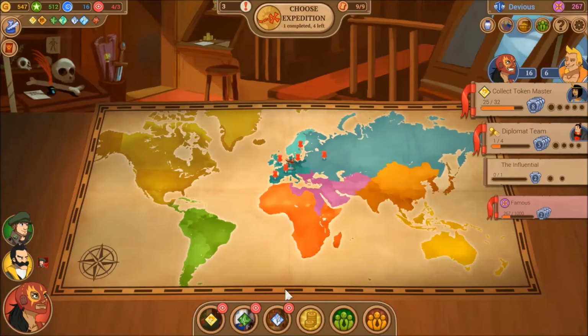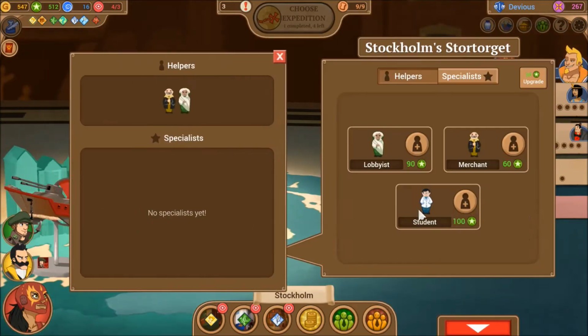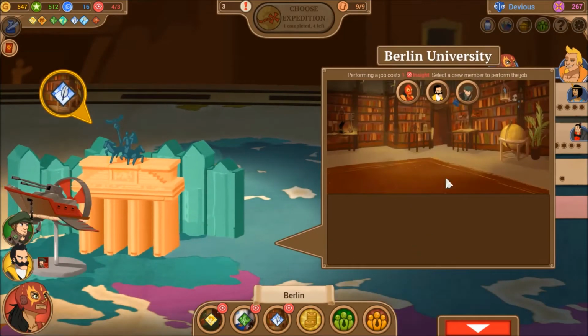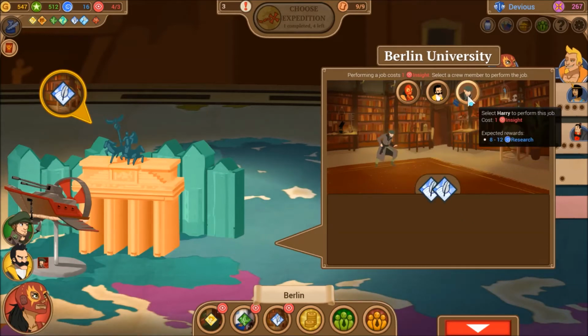So you know what? This is really inefficient. Let's see, what if we got 2 students? That would be an extra 2 to 4 research per token. And we'd be getting, well, 8 tokens. So 2 to 4 times 8, so it's an extra 16 to 32 study. And that might actually make the difference. 16 extra.